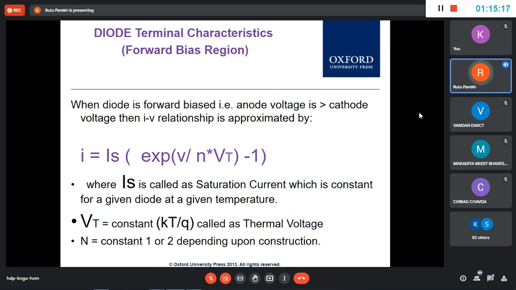We need not go into VT, because R is changing, so your current is changing, less or more. That current in your circuit is quantified or calibrated as temperature. Do you understand what I mean? Yes, ma'am. All these sensors are based on this thing only. Here we are learning that a diode can be used as a sensor which can measure temperature or any other parameter, and that's what we are already doing.